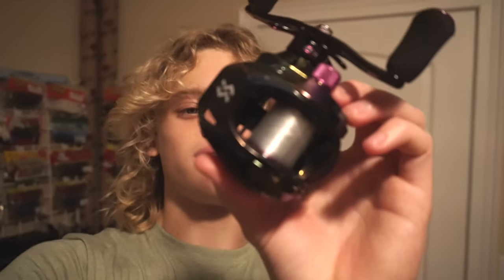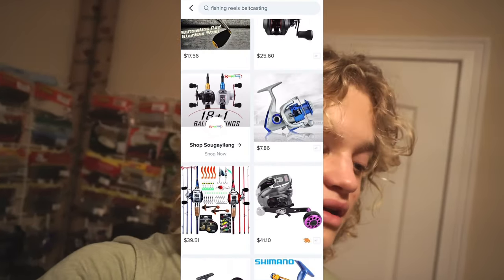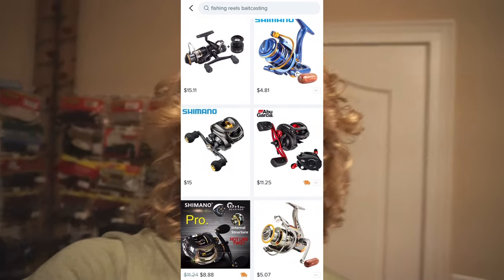We got a weird one for y'all today. I'm gonna be fishing with this thing, which is a WISH APP baitcaster. Now, on the WISH APP, they have all kinds of fishing products from spinning gear to bait casting. I happened to pick this one up about 2 years ago for 20 bucks or so. I guess I was super desperate for another reel. I don't quite remember why I wanted this one. But ever since I bought it, it's just been sitting in my room collecting dust. So that's why I figured, why not try to film a video fishing with it?